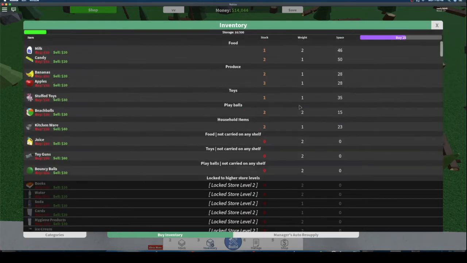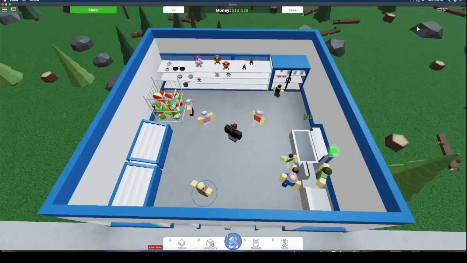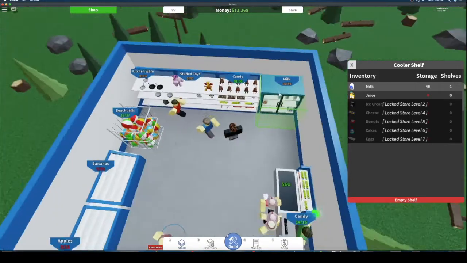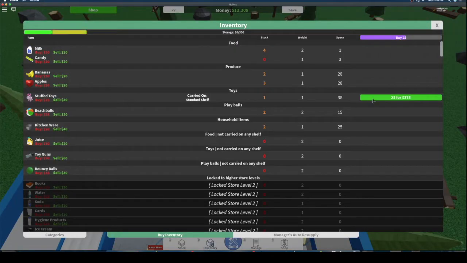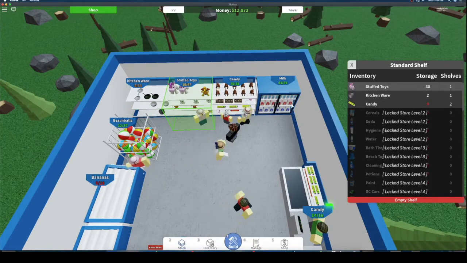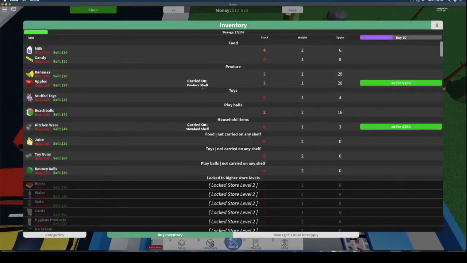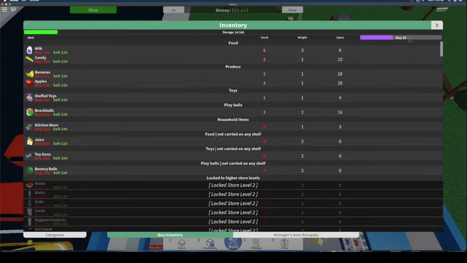So let's restock really fast. We need 40, so I guess for that, 50. There we go. 52 milk. 4 extra. We need kitchenware. Oh no, we've got stuffed toys, right? Kitchenware, we have 2. We need 23 kitchenware. I don't really waste that much money because we only have 12K. 12,000. That's what we have. Alright. Apples, let's buy 30, I guess.